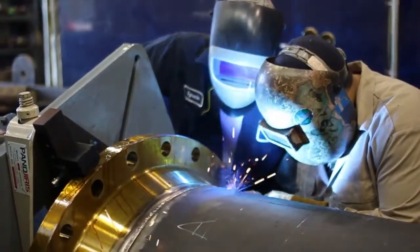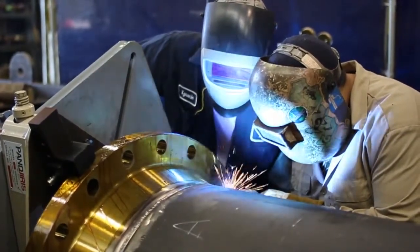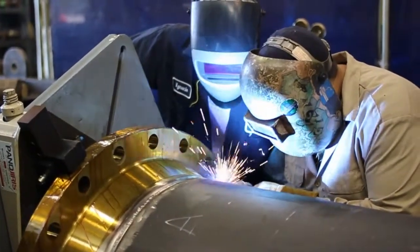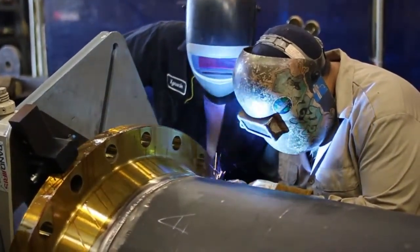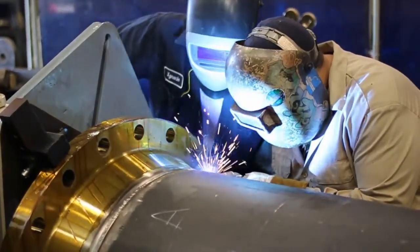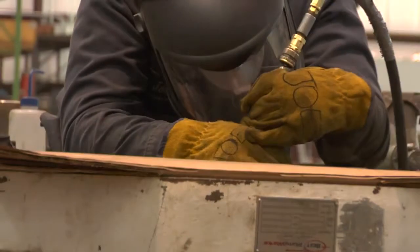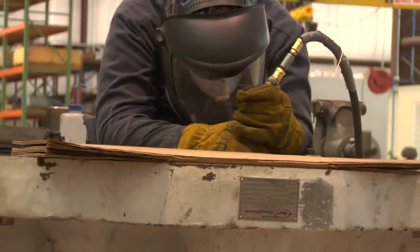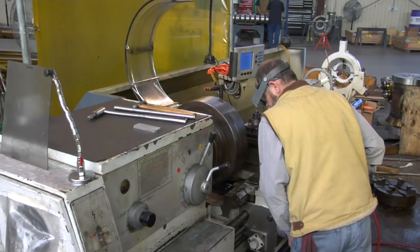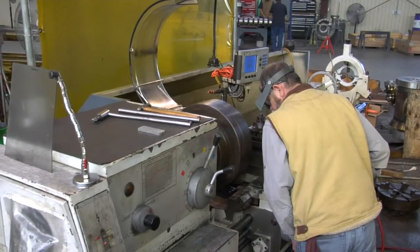Our people are service-minded and solution-driven. The Houston plant's 85 employees are dedicated to providing the best applications, sales, order entry, engineering, project management, production, service, and support to the industry. Our sales staff, comprised of 14 sales applications and parts specialists, have over 205 years of total combined pump knowledge and experience, and they are dedicated to providing customers with the optimum pumping solutions to meet their needs in a timely and cost-effective manner.